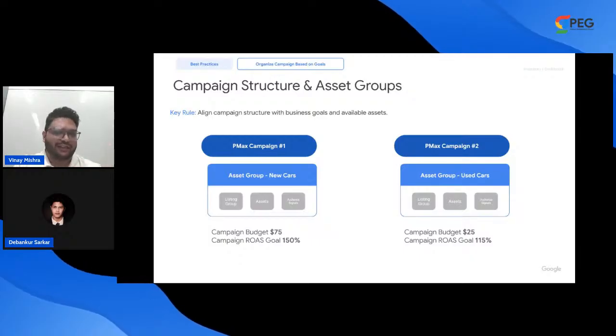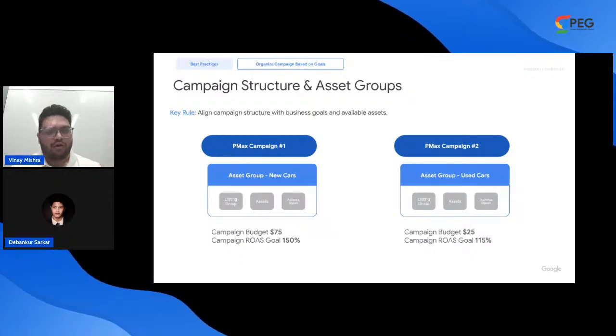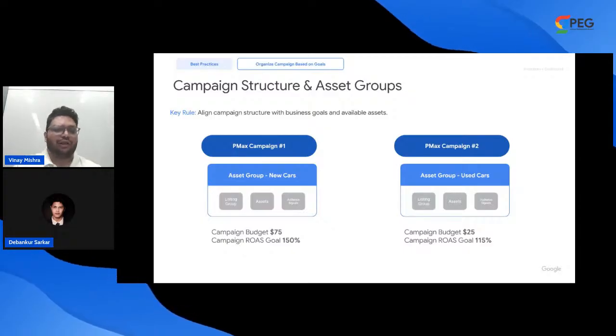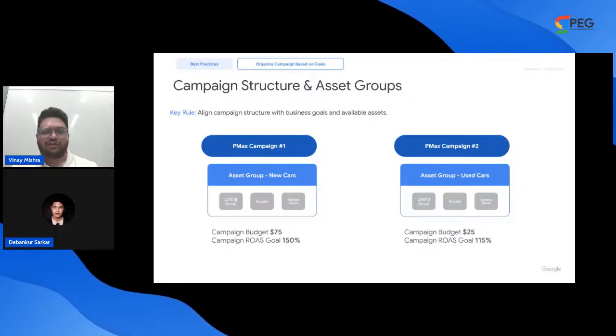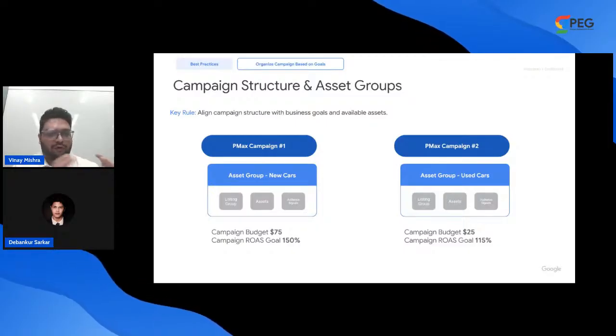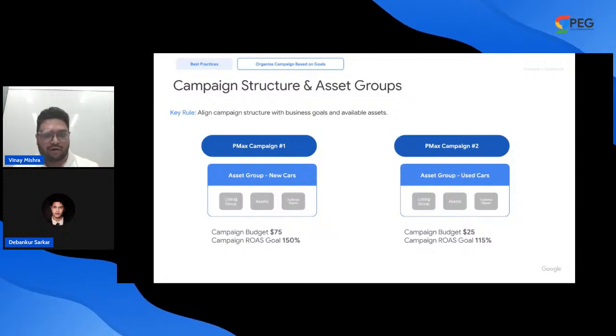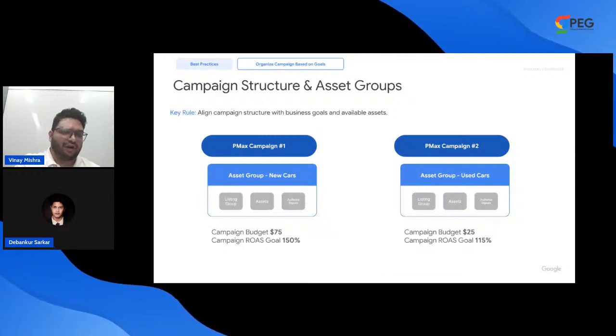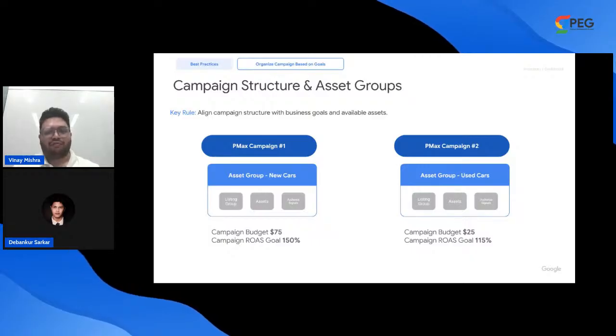We have Performance Max campaign 1, which is focusing on new cars, and Performance Max campaign 2, which is focusing on used cars. For example, let's say out of $100 of the budget that you have, you're incorporating $75 towards the new cars and $25 towards the used car campaign.